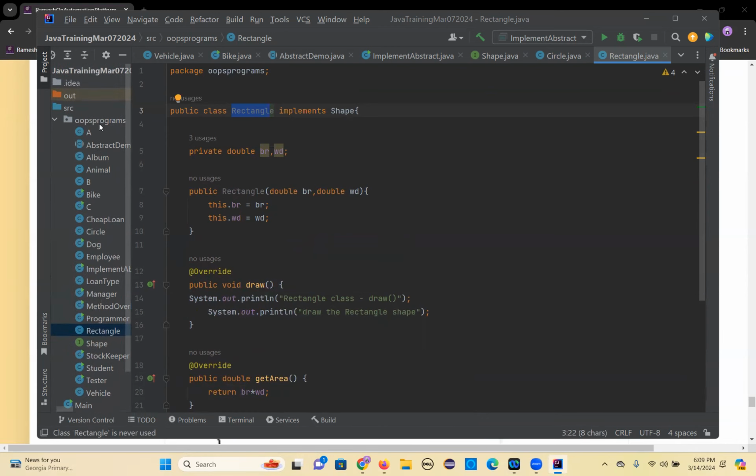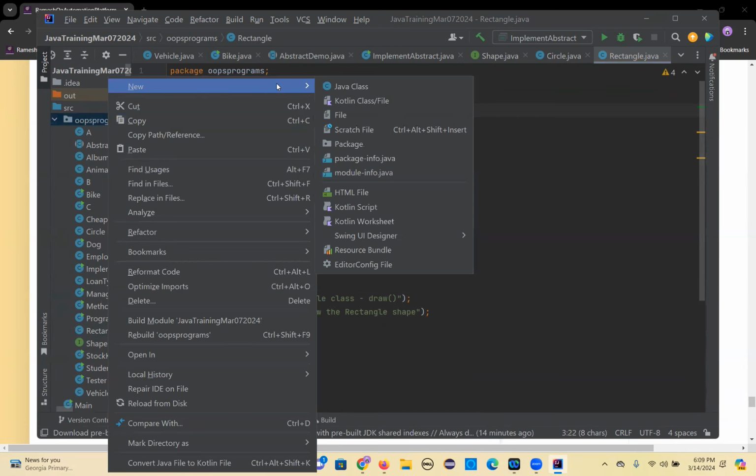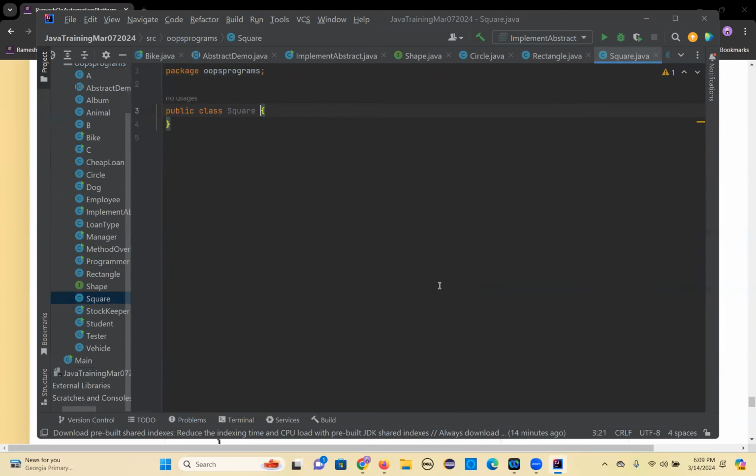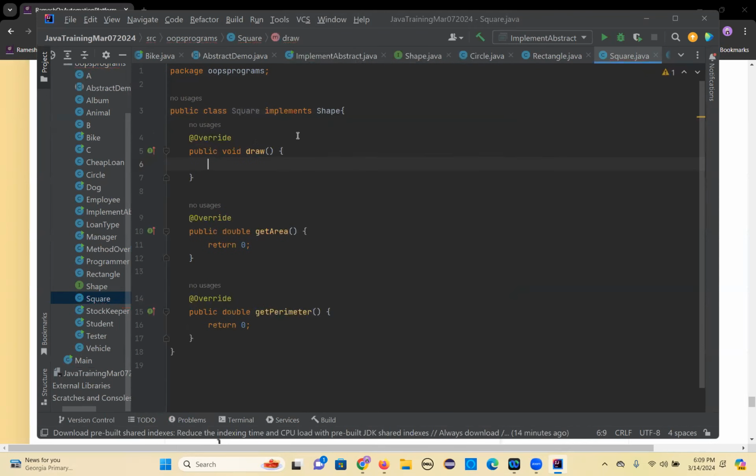So let's create one more: circle, rectangle, square. I'll create one more Square class. Later, if you want, you can create more. So implements Shape. Add, implement the methods.